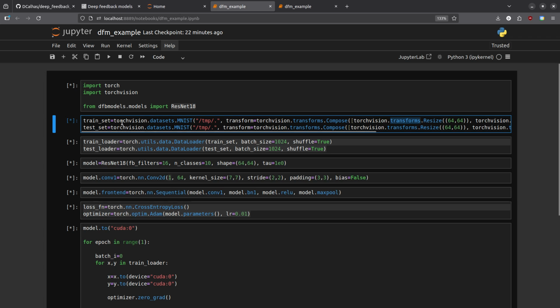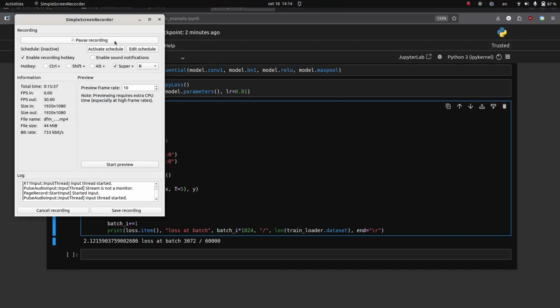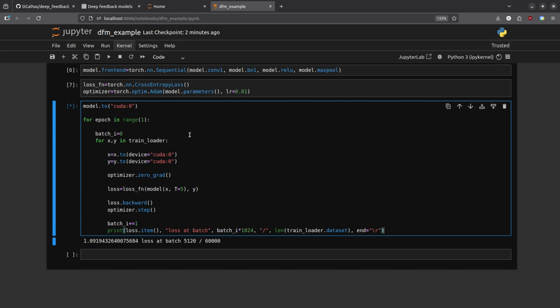Okay, let me just check again if my connection went bad. Okay, so welcome back. We had a few, I think, internet problems. The Jupyter Notebook session was not building the connection to the server. But now we are training. Okay, so the code was correct. The only problem was with internet connection here at INESC-ID, which was not very stable. So as you can see, the first number that we are printing here is the loss, okay? And here we have the tracking of which batch we are at.